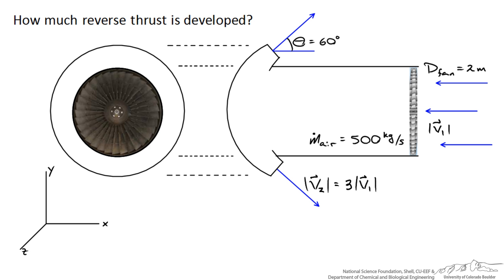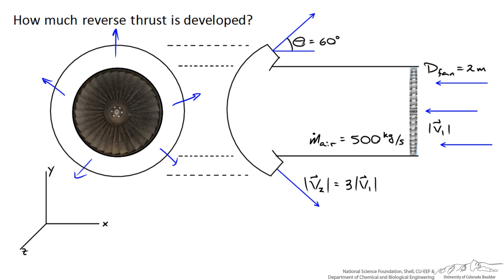What's a little bit tough to see from this diagram is not only is the air being deflected in this direction, it's also being deflected at 60 degrees, part of the engine away from you, out of the screen, and part of the engine into the screen. We can visualize that maybe by looking straight at the engine with this diagram on the left. The air is flowing out at you and away from the engine at an angle of 60 degrees. So the geometry is not all that simple.